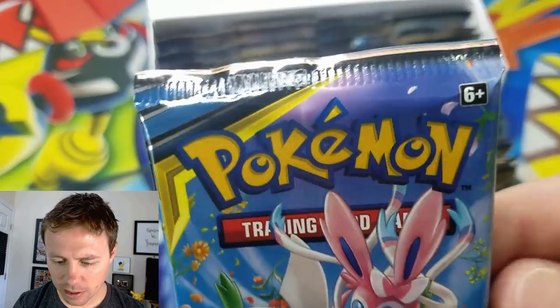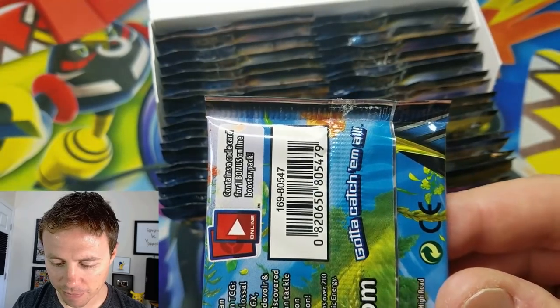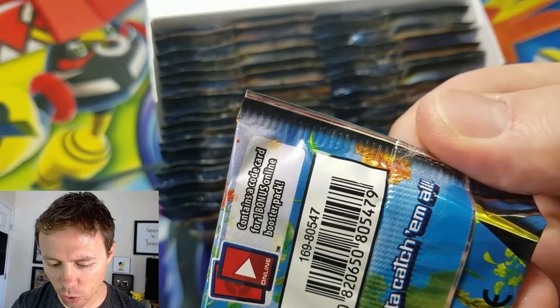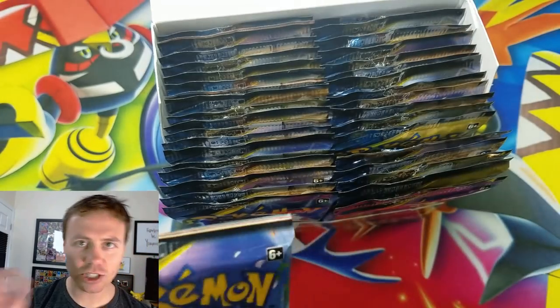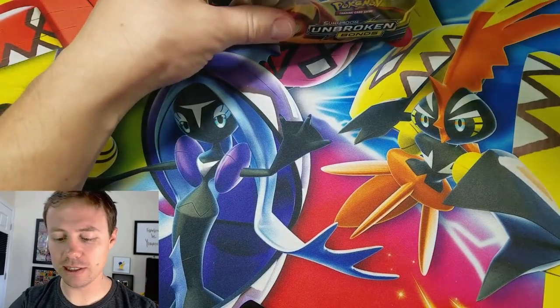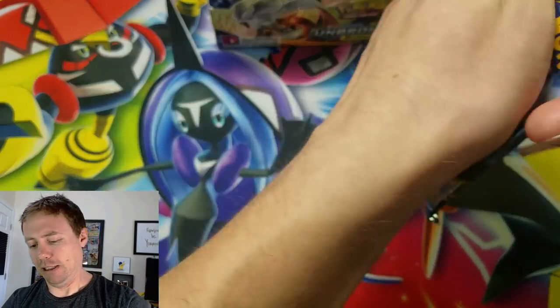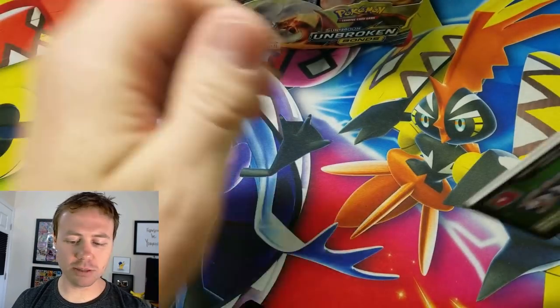But look at the top of that pack. Something's off with that. I have seen on Twitter where some people's cards have been sealed, the actual cards inside the booster packs. So let's see if we get any weird error packs that have some strange markings on them.